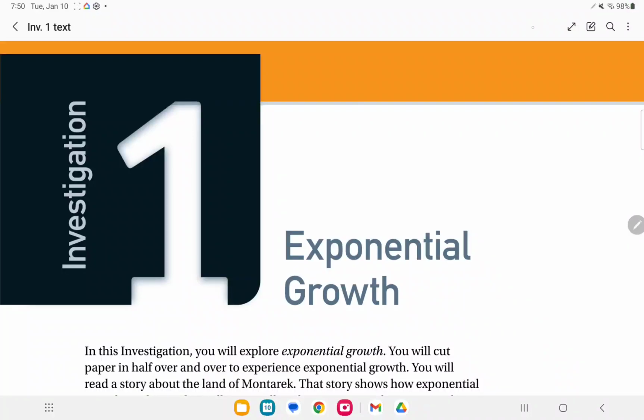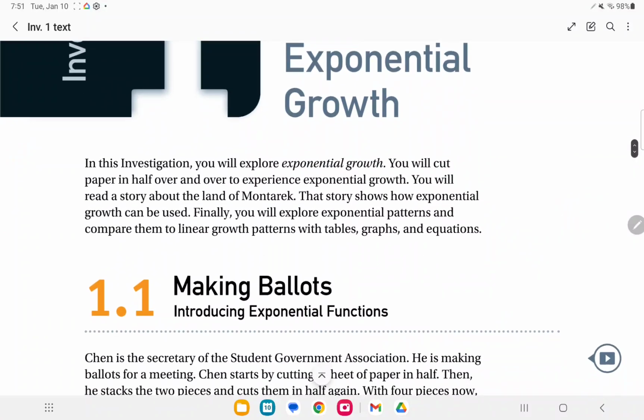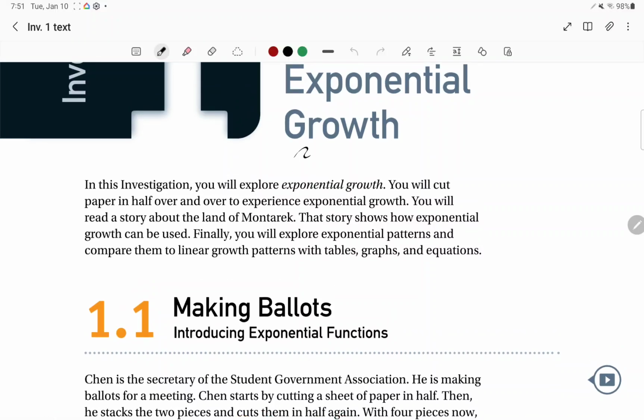In this video, we're going to be taking a look at exponential growth. This is our unit on growing. And so first we're going to take a look at this thing called exponential growth. What is it? How is it used? How is it seen in God's amazing world? And so those are some of the difficult questions that we're going to try to answer.